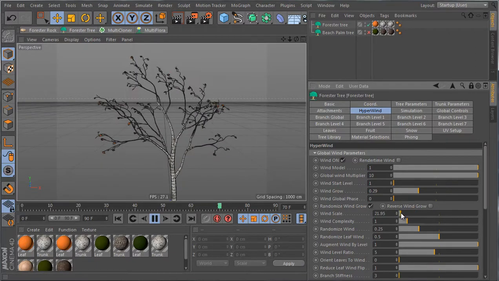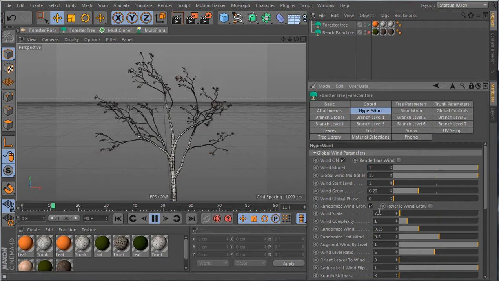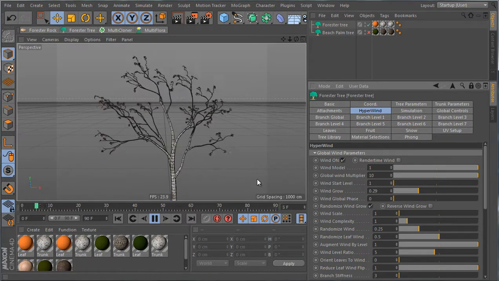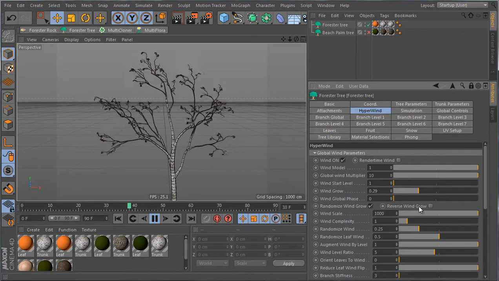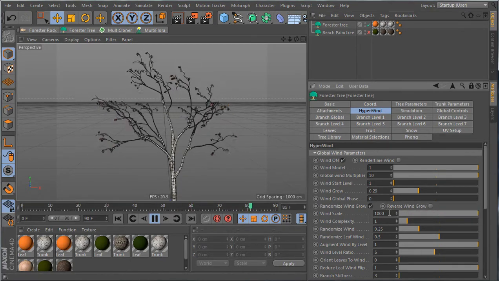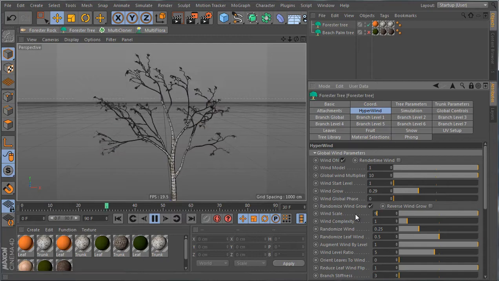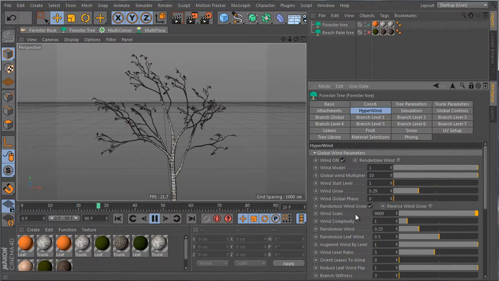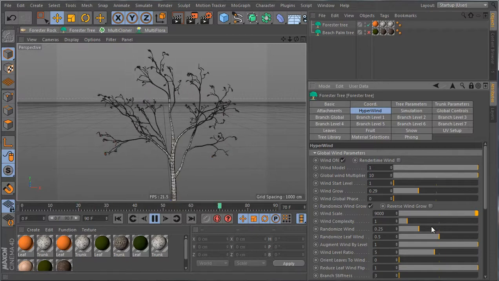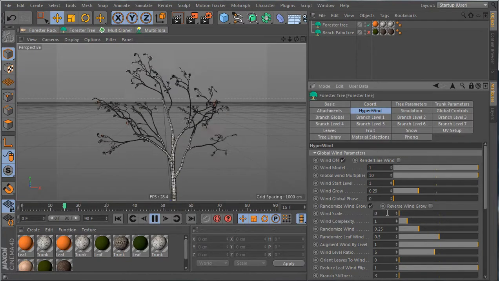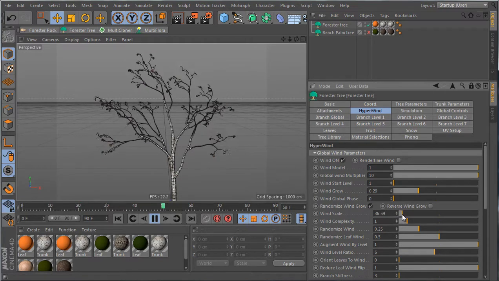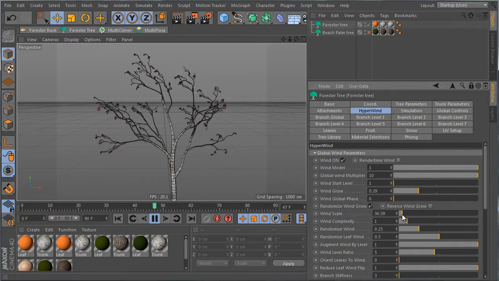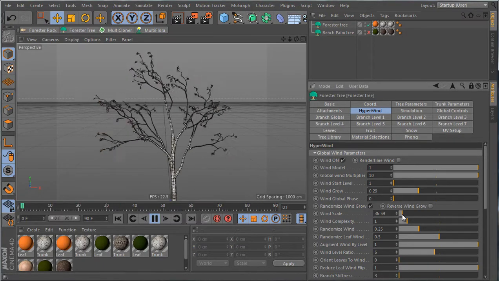Now the wind scale will have more random deformation for the individual branches, while if you increase it, the whole tree is going to move together as one unit. So if I really exaggerate the size, then the whole tree is moving together as one unit, while if I decrease it, but not to 0, the branches are going to have different deformations, like so.